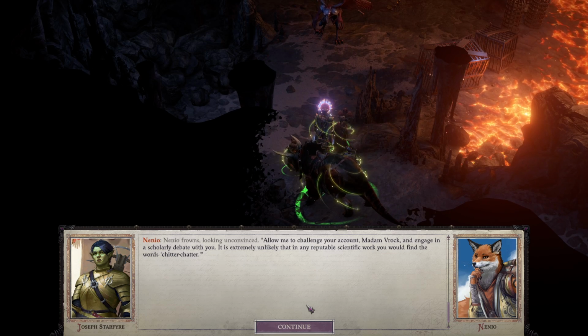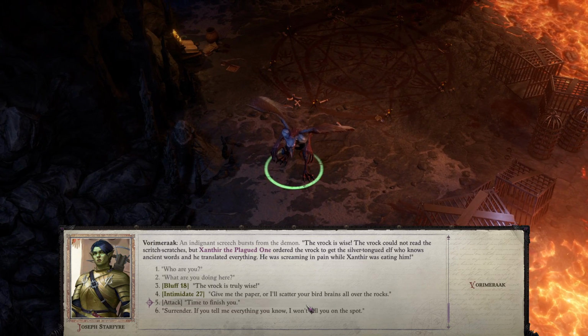Nino frowns, looking unconvinced. Allow me to challenge your account, Madame Vrock, and engage in a scholarly debate with you. It is extremely unlikely that in any reputable scientific work you would find the word chitter-chatter. An indignant screech bursts from the demon. The Vrock is wise. The Vrock could not read the scratches. But Xanthir, the Plagued One, ordered the Vrock to get the silver-tongued elf who knows ancient words, and he translates everything. He was screaming in pain while Xanthir was eating him.